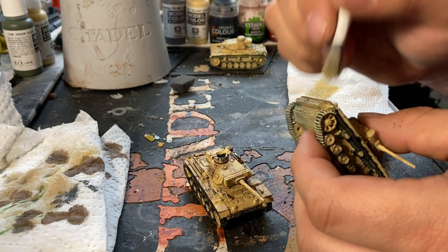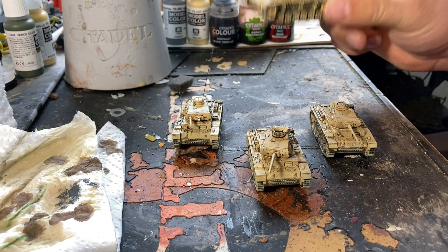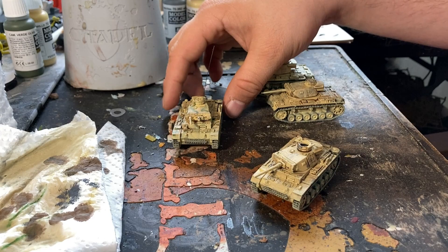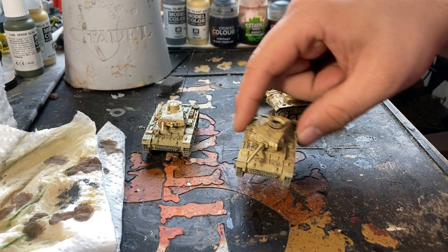And there we go — three more tanks done up in the camo scheme. This was the first with the worn gray, and we've got another up-armored long 5cm, and this one I actually halfway through decided I needed for Sicily, so I gave it a green and tan camo job since it's our observer Panzer III. I hope you find this tutorial at least somewhat helpful. First time trying to film a painting tutorial, so let us know if you like it down below, if you want to see more, or if there's anything specific you'd like to see painted. Hope you guys have a great day — keep sticks on the ice, bye!